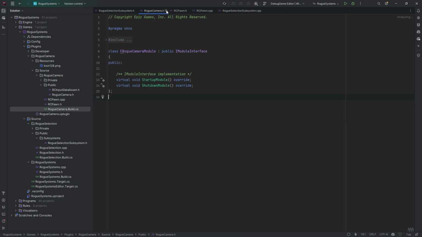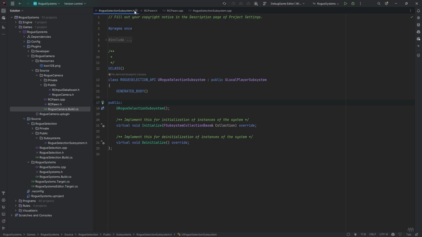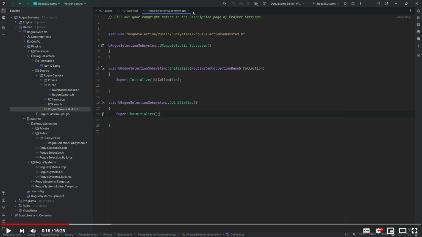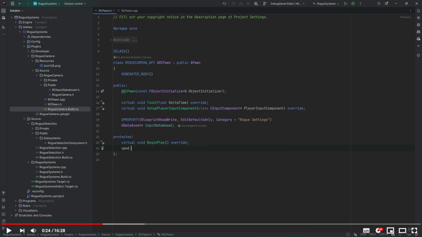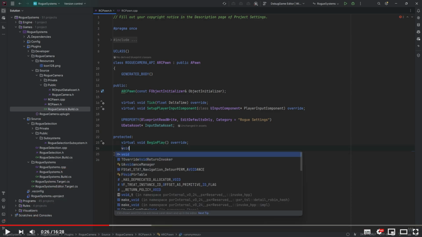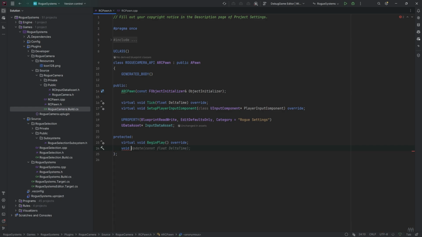Oh yeah, we don't need this stuff open. We'll close our subsystem for now. Come back to that. So now we need a whole bunch of functions. So the first one doesn't need to be virtual. Oh, should we make it virtual? Nah, I think we're going to leave it, we can change something to virtual later if it needs to be virtual. So we're going to need an update function for updating the input events and stuff like that.